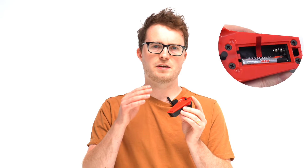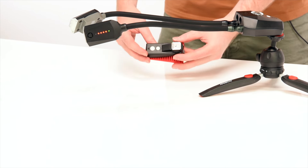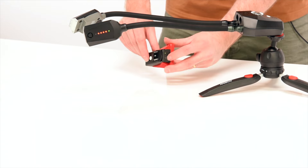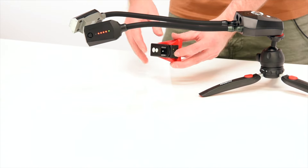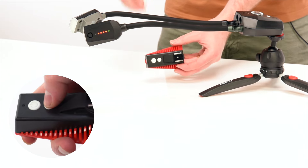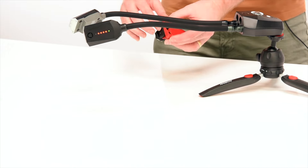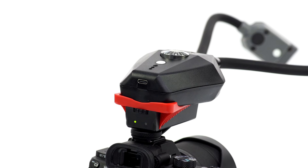To trigger the flash arms you will need the Adaptalux flash emitter. The emitter connects to your camera's hot shoe and when you press the shutter button it fires a modulated infrared beam of light, which will trigger your flash arms. It is powered by two AAA batteries which are easily user replaceable. On the bottom we have a power button, a low battery indicator LED, a test button to test the range between your emitter and flash arms, the hot shoe, and a wheel which mounts a control pod on top of the emitter.